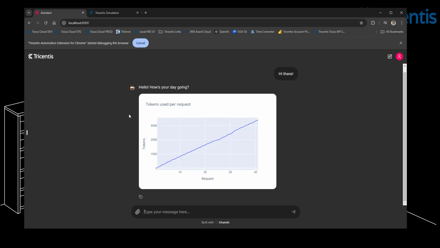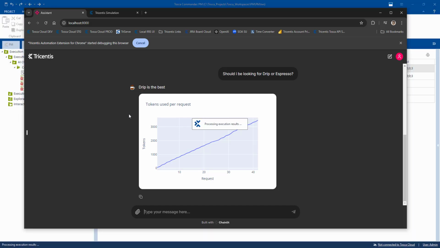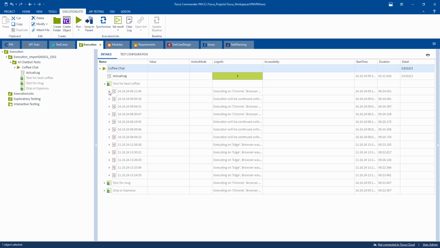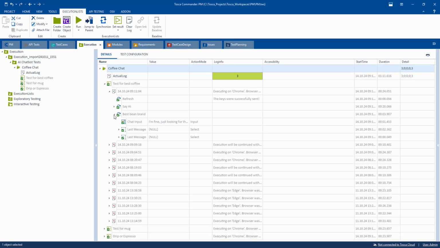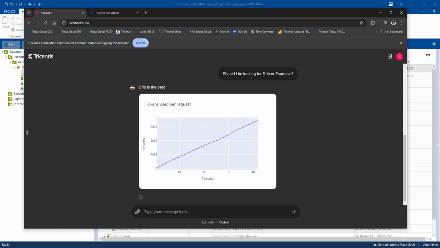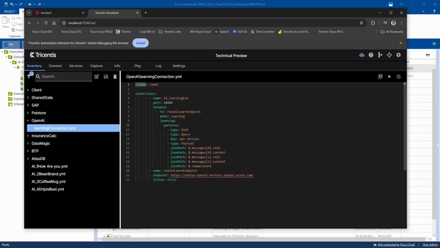And this means more predictable environments, lower costs, faster execution, and the ability to test my OpenAI systems without all of that test flakiness. And so if I were to go into one of these results, I would see, yes, the data came across in the way that I had injected into my virtual services. All right, that about wraps it up for today. I hope you found this demonstration useful and you can include simulation in your future testing practices.